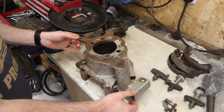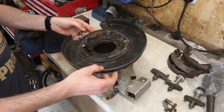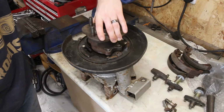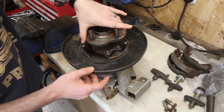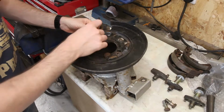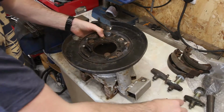So here we have the hub unit on the bench, and the backing plate for the brakes goes on there, and then the hub, the bearing unit, will sit on there, something like that. So they are usually secured in with these bolts from the opposite side.